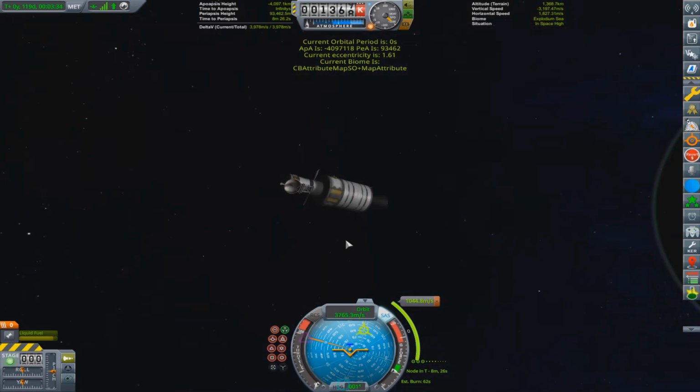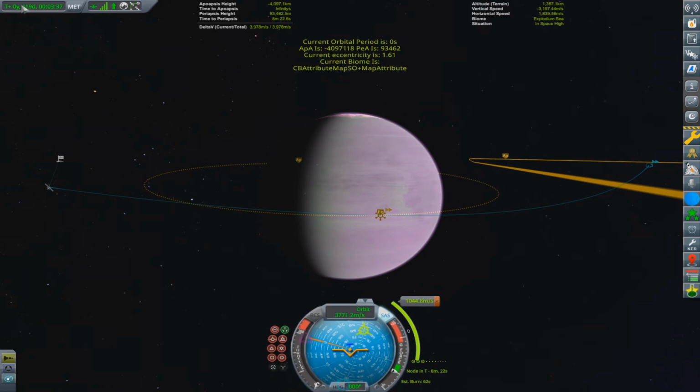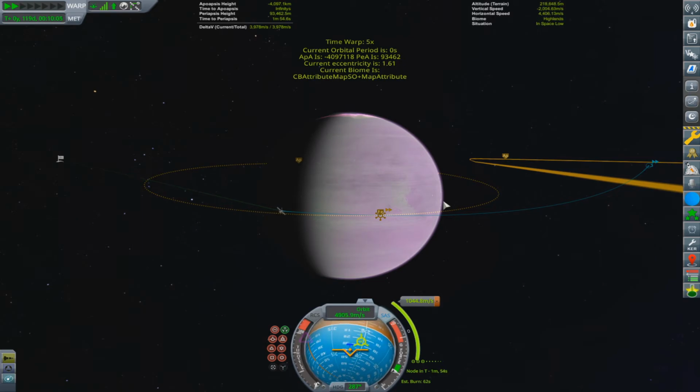Alright. So we still have, what, 8 minutes? So let's just fast forward that. Let's time warp that a little bit. Bring it down. Because I'm eager to get into orbit and do some science. So this is going to be 31 seconds is when I'm going to start my burn.